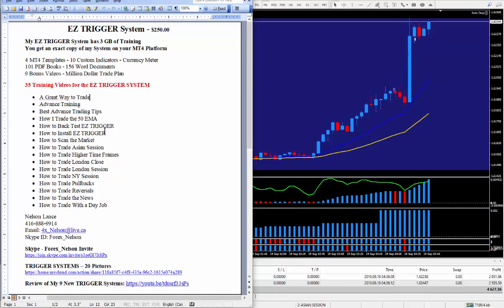And I do teach how to trade all 3 sessions, even though I do not trade the London session here. Sometimes I'll do the London close, but usually around 9 or 10 o'clock in the morning I'm done, and the London closes at 11 a.m. So it really depends on what time I get to the computer. Looks like it's still trying to push up a little bit more, but I'm not too worried about it. It's almost 10 o'clock and I want to wrap this up.